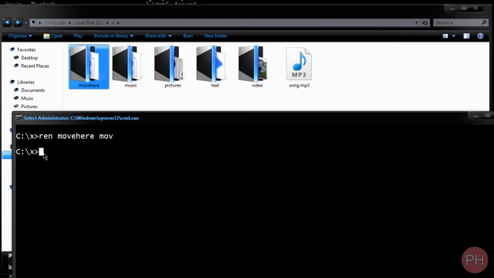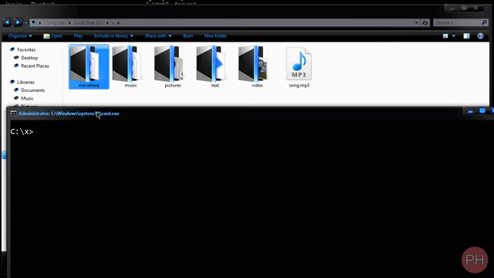Alright, so right now I'm going to show you how to rename folders and files inside of command prompt. So here we have move here. Let's rename move here to move. So how would you do that? You would use the ren command, R-E-N, and it's the first three letters of the word rename, so that should be easy to memorize. Ren space what you want to rename.